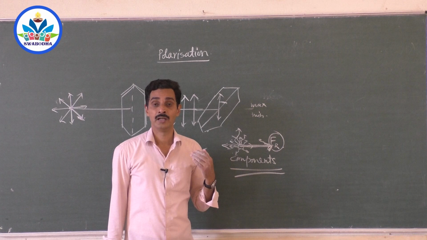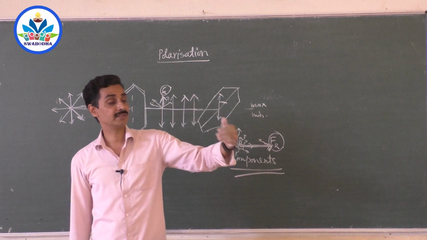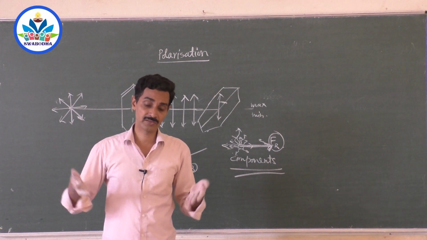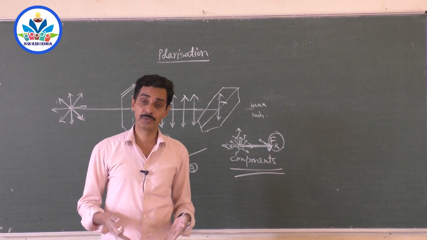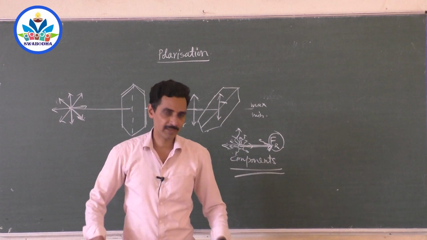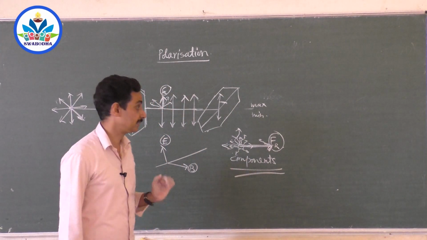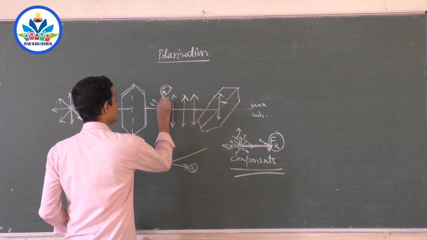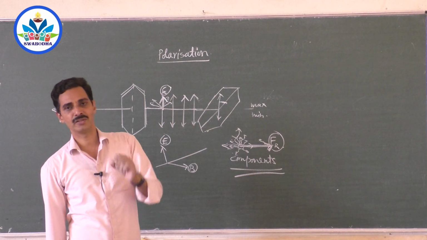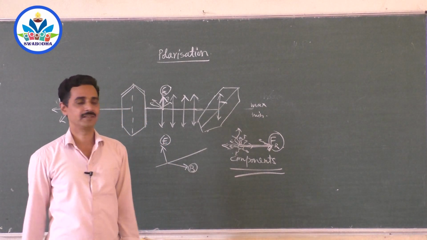If a boat is moving in the sea in some direction, it may be because of the resultant force, from the weight of the boat, the force given by the sea waves, and the force given by the fishermen, everything added. Finally, we will get the resultant. Similarly, I have shown this electric field like this, but that electric field is not a single electric field. It is the combination of many other electric fields.